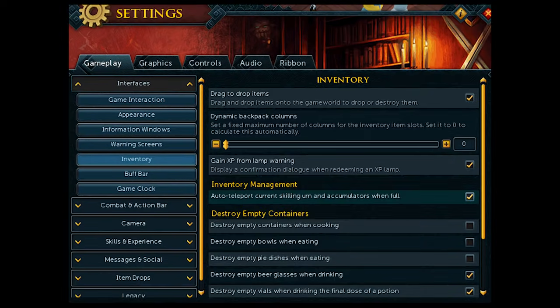Also, in your settings, you can go to the interface tab, and then under inventory and inventory management, you will have the option to automatically teleport your urns as soon as they're filled. So you can tick off that box just to make this quality of life option active.